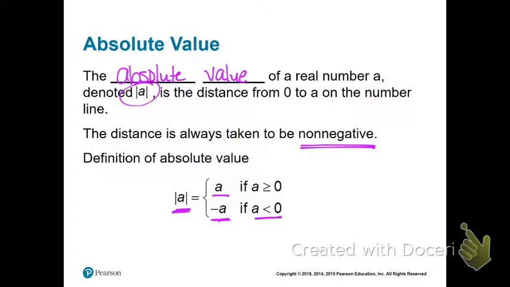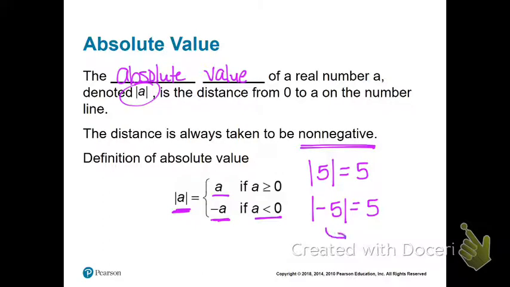And so what that's saying is, let's look at an example before we look at the next slide. If I have the absolute value of 5, well, we know 5 is how many units from 0? 5 units, right? So that would be our absolute value. Then here it says, what if I have the absolute value of negative 5? Well, how far is negative 5 from 0? Well, it's still 5 units. It's just going to the left this time. Okay, so the absolute value of negative 5 would also be 5.